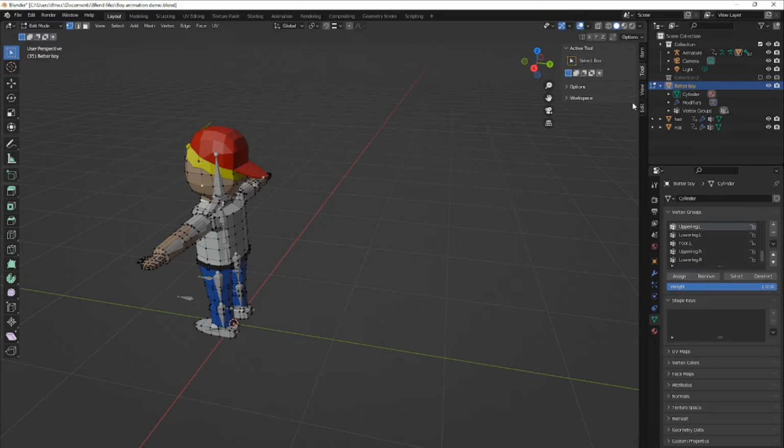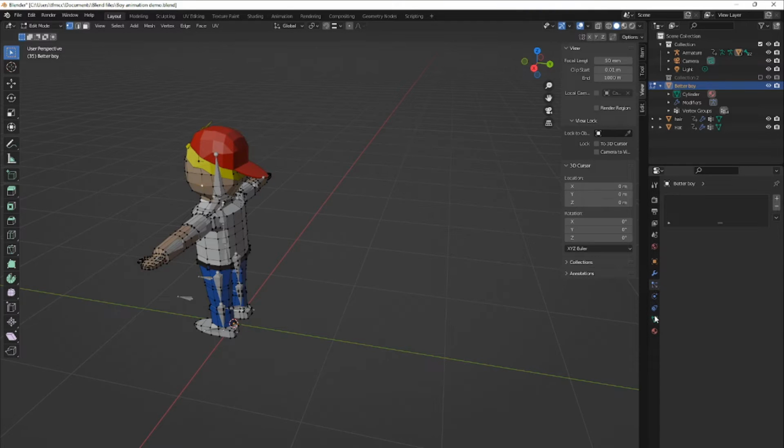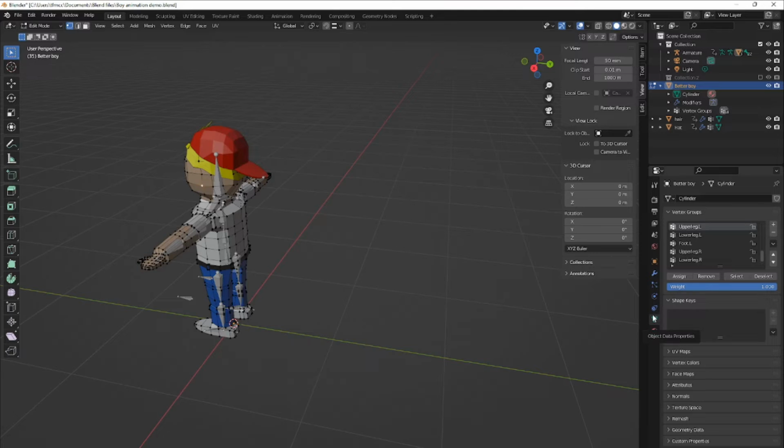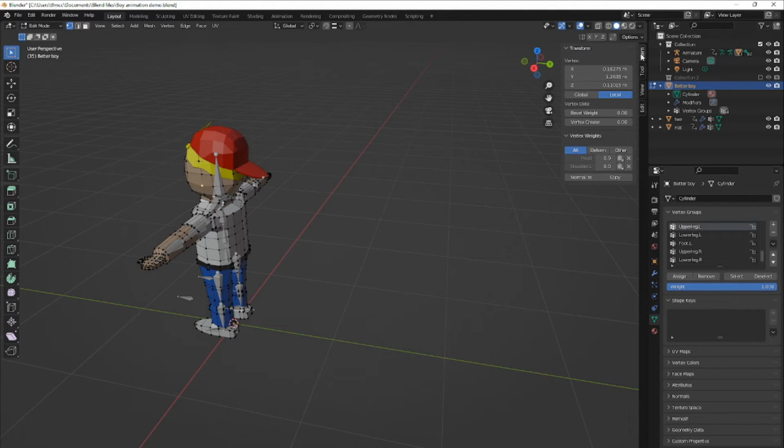If I select a vertex point, come over here, and select item, we can view the data for that vertex point.